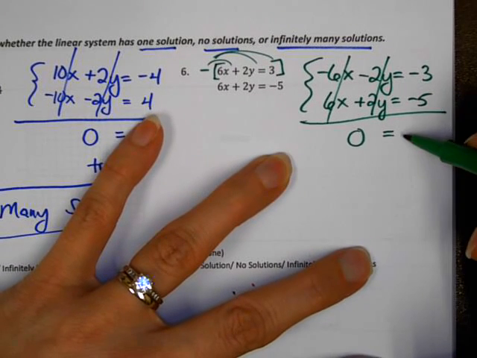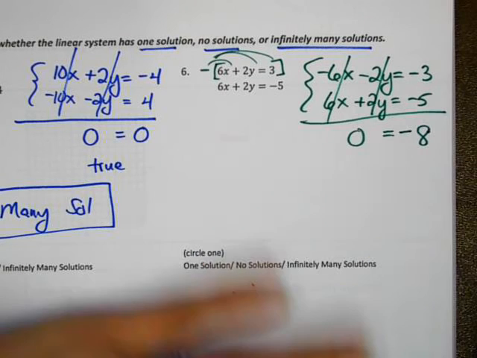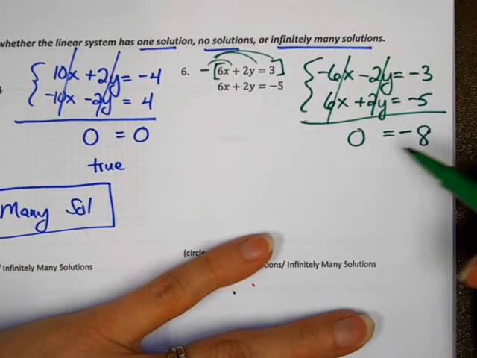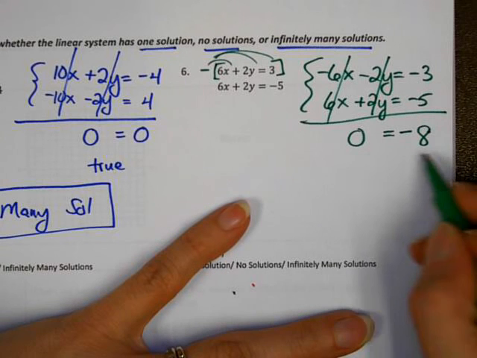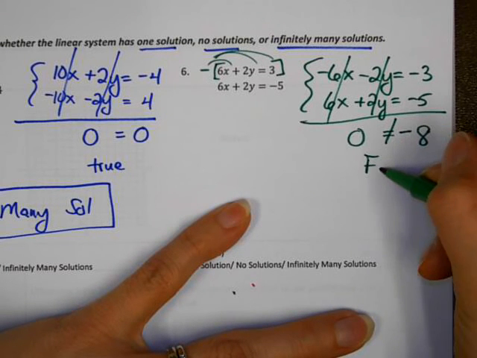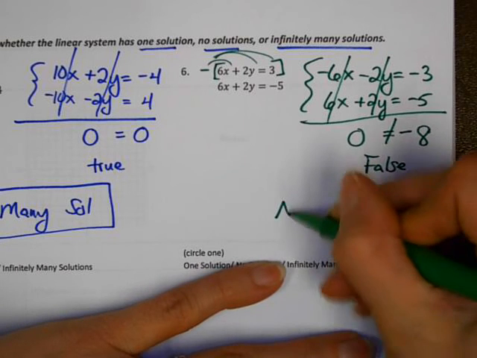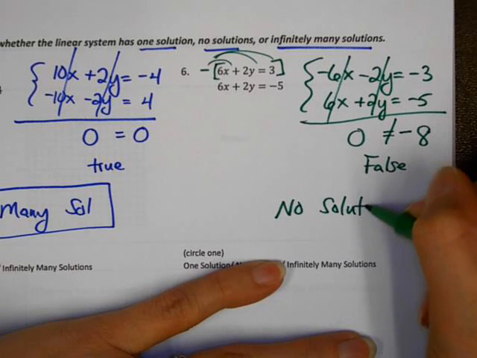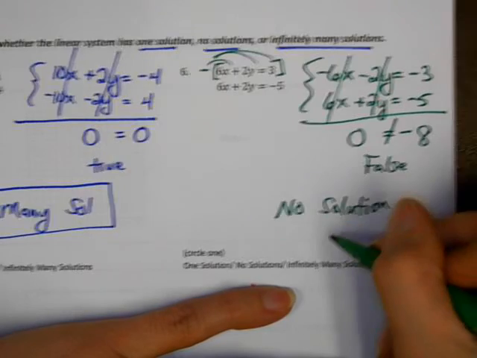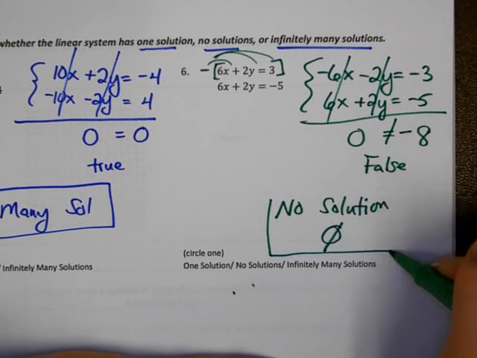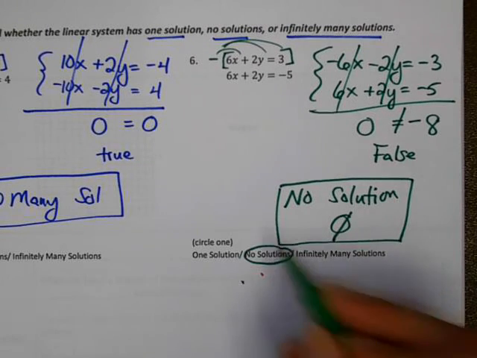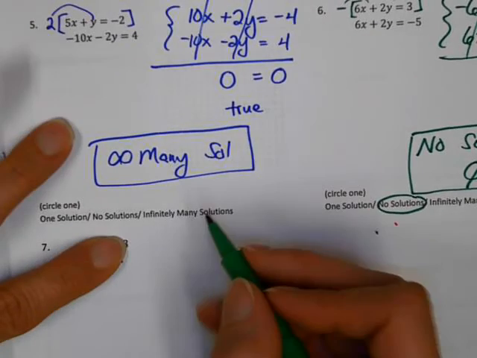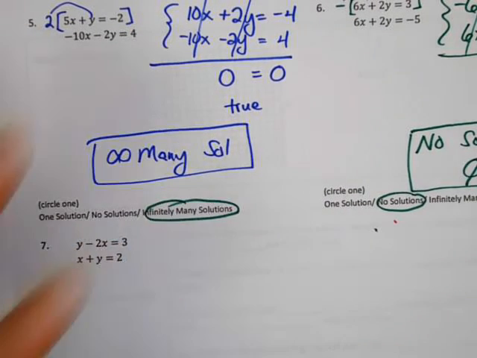Now I can't really answer until we keep going with our calculation. -3 and -5 make -8. So I didn't get any x equals or y equals, so I don't have one solution. It definitely canceled out. You ask yourself, is this true or is this false? That's false. Since that's false, we're going to say no solution. Or if you like that symbol, remember what it was? It was that 0 with the thing. We could have just circled no solution here, and I could have just circled infinitely many solutions here.